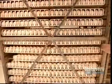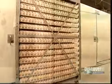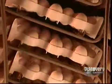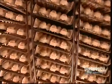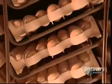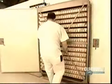Hatchery workers transfer the eggs onto special trolleys, then roll them into the incubator, where the temperature and humidity level mimic natural conditions. The egg yolk, egg white, and shell all nourish the embryo. Every hour, the trays shift 45 degrees to the opposite side and back, simulating the way hens turn their eggs while waiting for them to hatch.